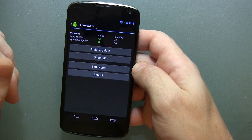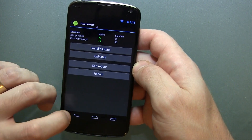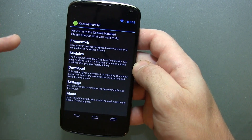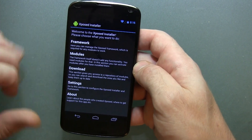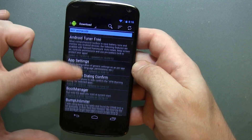Once you flash the ROM and you get in here, you're going to want to click on Install. Once you've installed it, go ahead and click on Reboot. Once your device is fully rebooted, then the fun really begins, because then we can come down here and jump into Download, and we've got a whole bunch of different modules.